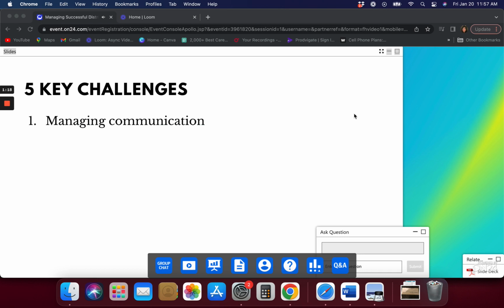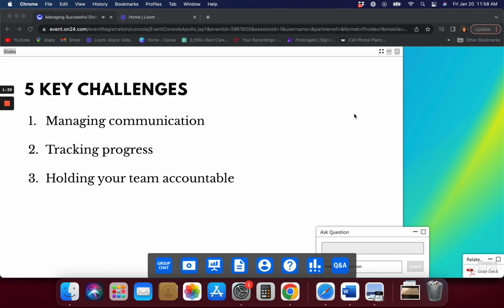First, communication, and that takes 2 aspects. One, just the medium. What tools do we use for communication? And secondly, how do we ensure that we're communicating the message in the way that we want? Merely just tracking progress. How do I, as a manager or a leader, know where my team is at any time towards the goals that we've set for ourselves? Holding your team accountable, having those discussions around the work, ensuring that it's getting done and moving towards the goals that we've set for each other.